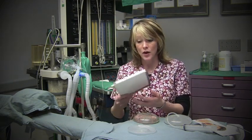The second thing that they changed is that they added more filler to each shell. And by adding more fill, it protects the shell and keeps it from wrinkling and rubbing on itself, and therefore adds lifespan or longevity to each implant. Today, silicone implants also come with warranties, and it will vary depending on the manufacturer that you choose, but your surgeon should give you a booklet similar to this, and you should always keep these with your other important papers. On a lighter note, patients will always tell me that they prefer the feel of silicone over saline. We also find that silicone implants tend to weigh less on your tissue, therefore they age better with you over time.